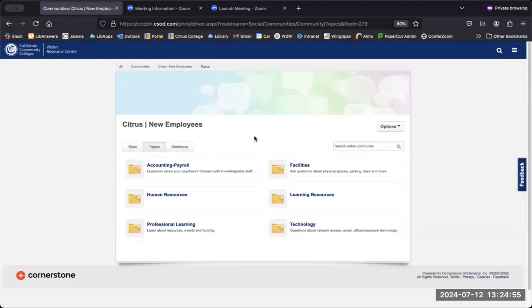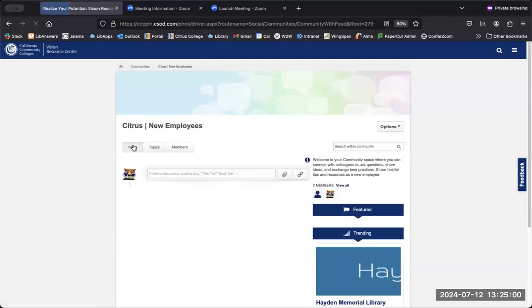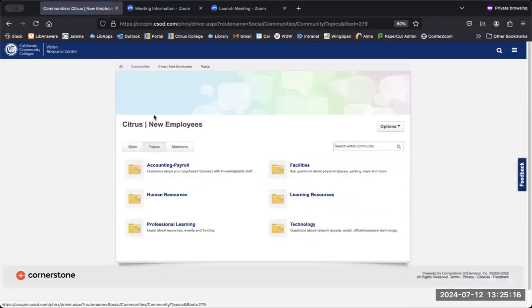So these will evolve and change over time, and also people who are members can suggest different topics that we can add here, and there will be a moderator that will be able to answer some questions about anything that comes up here. A lot of the new employee information will be housed in this community as a discussion space.